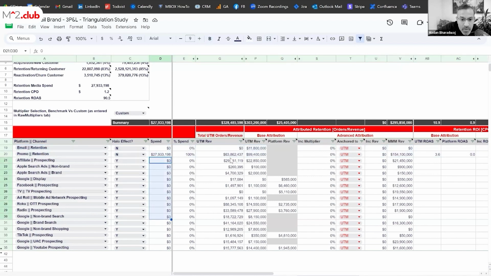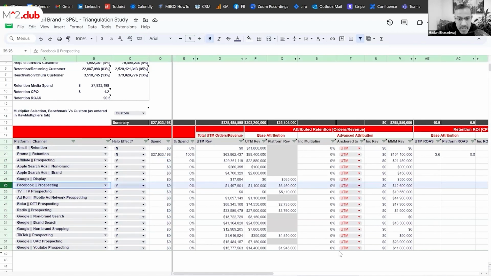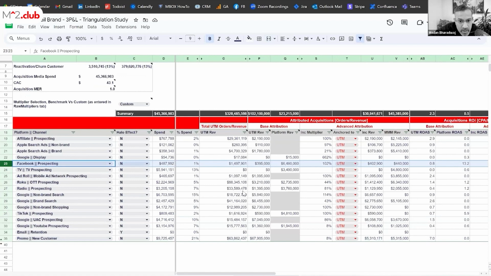What do I mean by halo? This is a big challenge where they will pull their hair out when you work with, for example, TV, or let's say Facebook, which is a good example, right? If you look at the UTM attribution, there's about $2 million of Facebook revenue on existing customers. If I go here on Facebook, there's about 395,000.